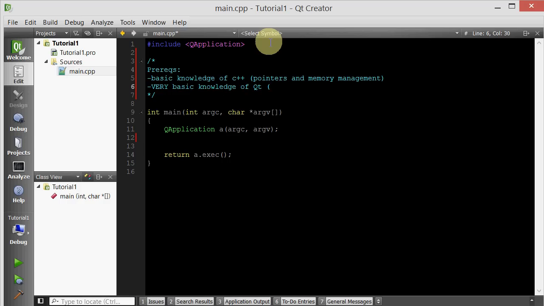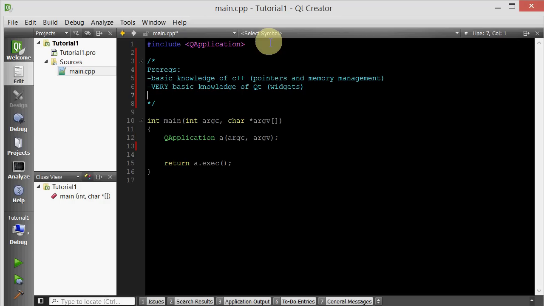Regarding Qt, the only thing that you really need to know is a few things about widgets, such as what widgets are, how the parent-child relationship between widgets works, and how when you delete a parent widget, all of its children widget get deleted. So just the basics about widgets would do. There are a lot of good tutorials on both C++ and Qt. I'll post links to my favorites, but you're also free to just go find your own on Google or YouTube.